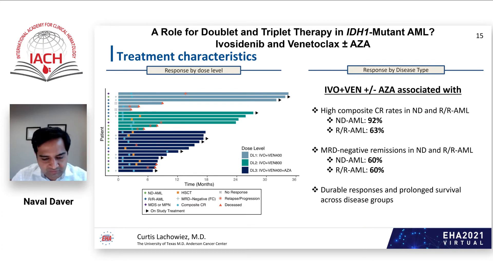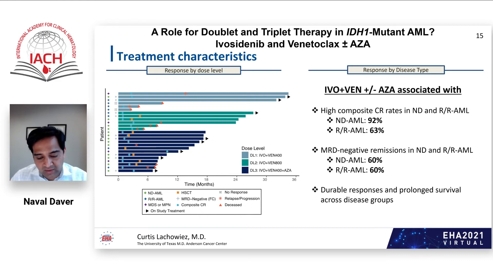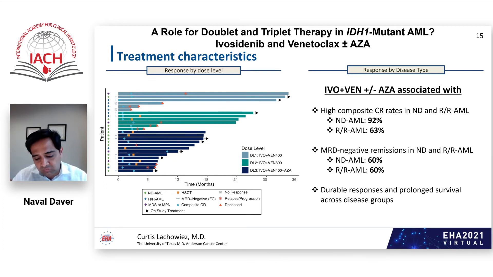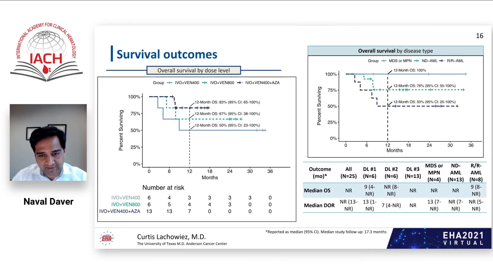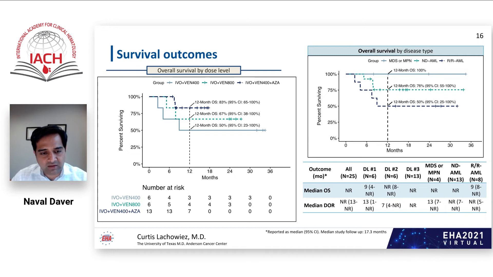Many people say they would like to reserve the IDH inhibitor or venetoclax for salvage. But historically, over the last 40 years, one of the things we have seen is that there is no reserving anything in AML. Once AML relapses, outcomes are dramatically poor, no matter what therapy you use. We have always seen the best success — especially when looking to improve long-term cure rates — by optimizing frontline therapy. Our approach is to optimize frontline therapy so we can get a very deep molecular MRD-negative remission up front, and with the combination of venetoclax, IDH, and HMA, we're seeing very promising 12-month survival of approximately 75% in newly diagnosed AML.